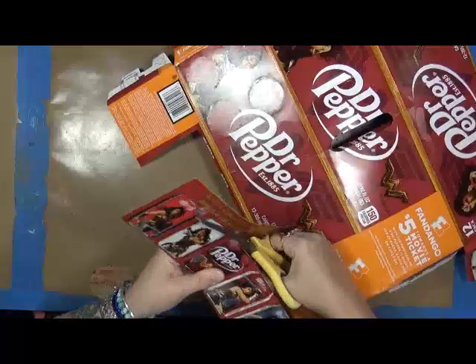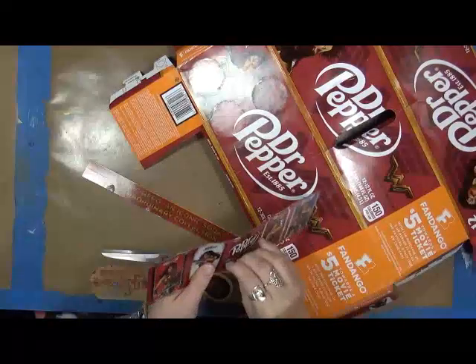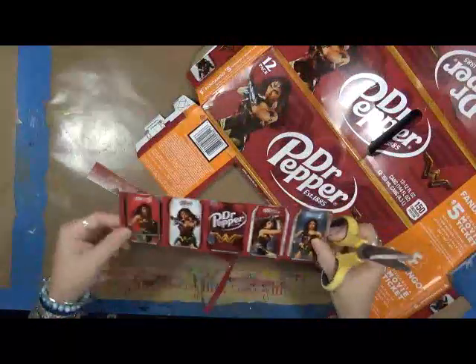So I'm going to use these. I'll use them probably in a grab and glue. Now there is some glue on these and I will take my time and get it all off, which is fine. If I don't, it doesn't matter — we can paint over the sides of it or whatever.